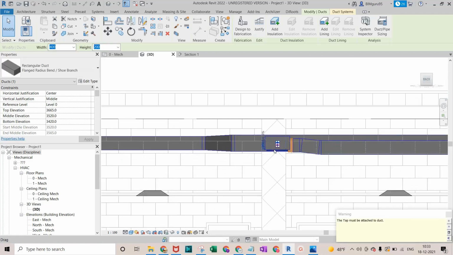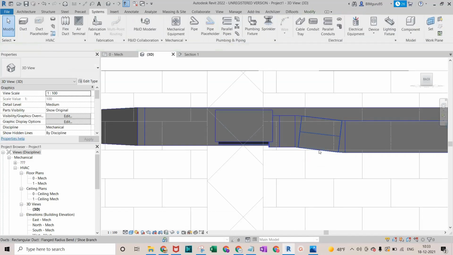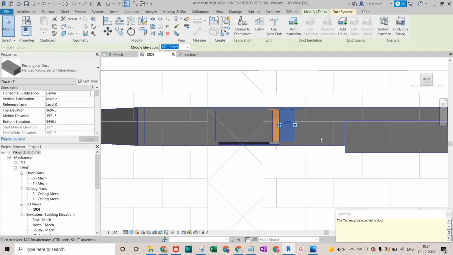Okay, now that should not be right there. That should not be right there. That is also. Now it should be perfect.